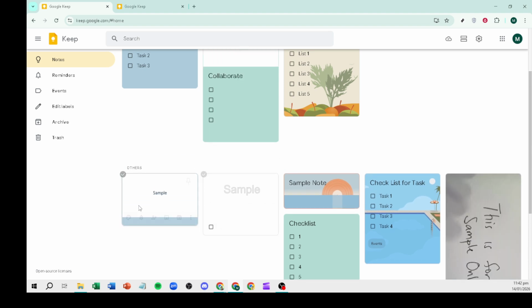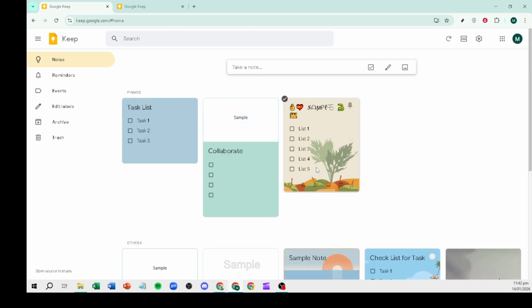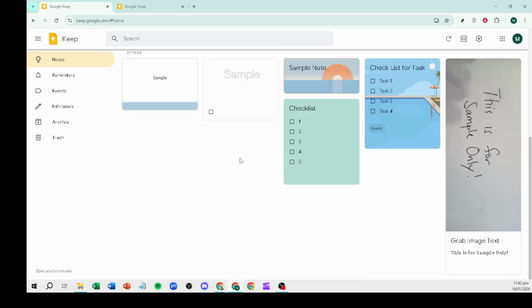If you don't see it right away, use the search bar at the top and type a keyword from the note's title or contents to jump straight to it. A couple of quick tips before we wrap up. If the note doesn't appear in trash, it may have been permanently deleted or it's been there too long to recover. In the future, consider archiving notes instead of deleting them when you just want them out of sight. Archived notes are easy to bring back without the risk of permanent loss.